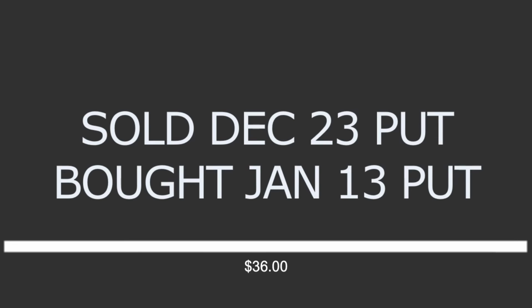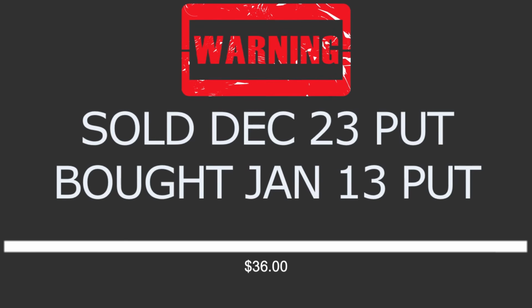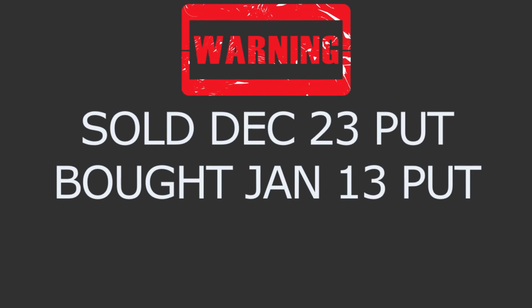The stock's at $39.59 and we sold a December 23rd put for 97 cents, and purchased a January 13th put for $1.33. So our cost on the trade is 36 cents, or $36 for the contract. If LUV trades down to $36 by December expiration, the December puts expire worthless. We're still sitting with the January puts that we bought, and they're now worth $3. That's the decline in stock price, minus the 36 cents that we paid in premium, or $2.64. That's our profit. Now, some traders may hold on to the puts that they bought, as they expect the stock to continue to drop.